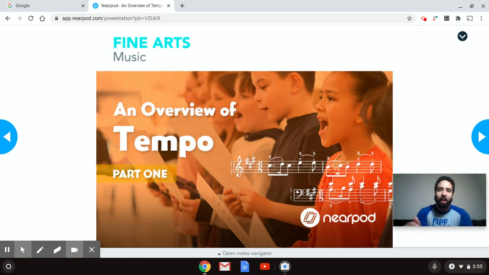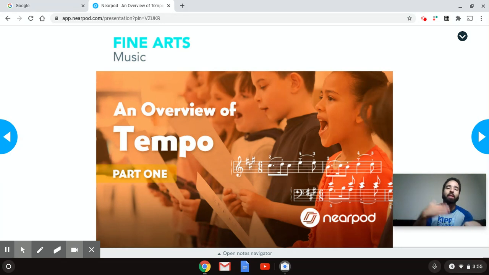If you were looking at an analog clock and you saw the hand ticking every time it moved to a new second, each tick is 60 beats per minute. There are 60 seconds in a minute, so 60 beats per minute is how fast the clock is moving. If you were going 120 beats per minute, the clock would be moving twice as fast.